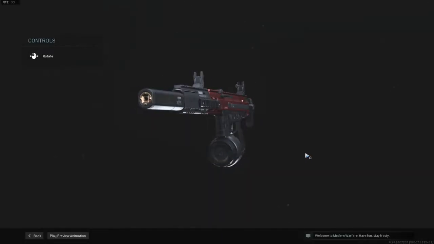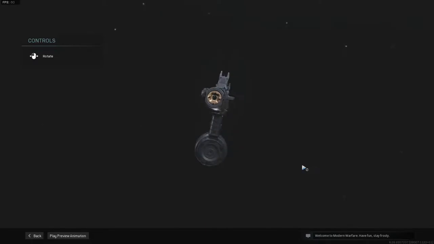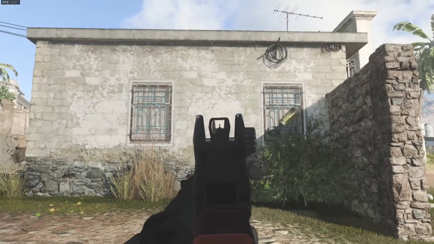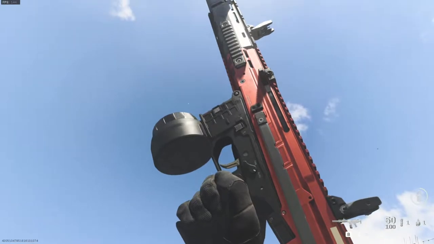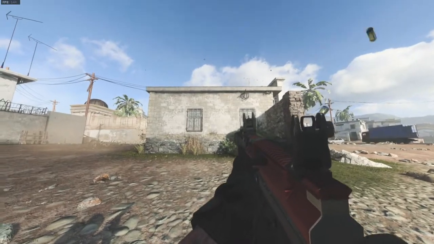What is up everyone, my name is Xsebtional and today we're looking at the ISO. The ISO is a fast firing SMG with very decent range. But because the ISO doesn't excel in one category, it often gets overlooked. But today I'm showing you the best possible ISO class setup, and after that, I absolutely wreck with it in Warzone. So stick around for that as well.